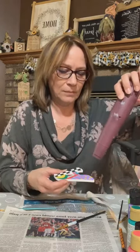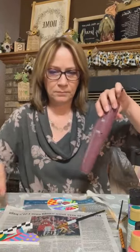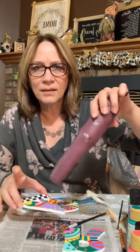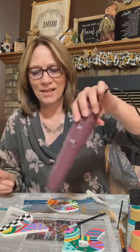So, all right, I think I have all the colors done that I want. And now we're just going to dry them up just a little bit, and we're gonna finish the letters, and then we're gonna put them on the sign. So it won't take much. And keep them separated, Jenny. Okay, it's not going to take much to dry up. It's just putting all the polka dots in our teardrops, in our hearts that are left to dry. Dang, that's hot.